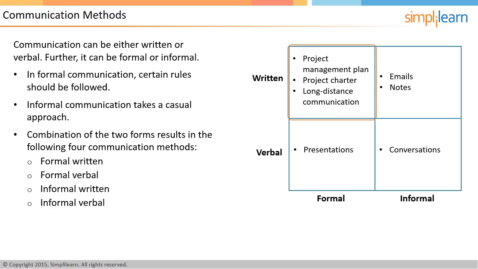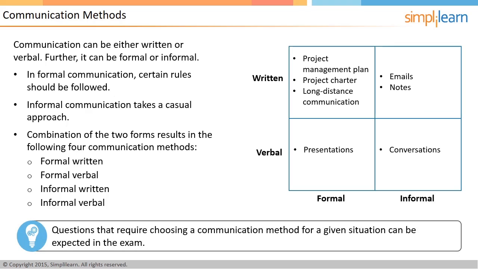Formal written method is used for project management plans, project charter, and over long-distance communication. Formal verbal method is used during presentations, whereas informal written method is applicable while writing notes or emails. Informal verbal, on the other hand, is applied during conversations. You can expect questions in the PMP exam which require choosing a communication method for a given situation, so a fair understanding of the communication methods can help you score higher.